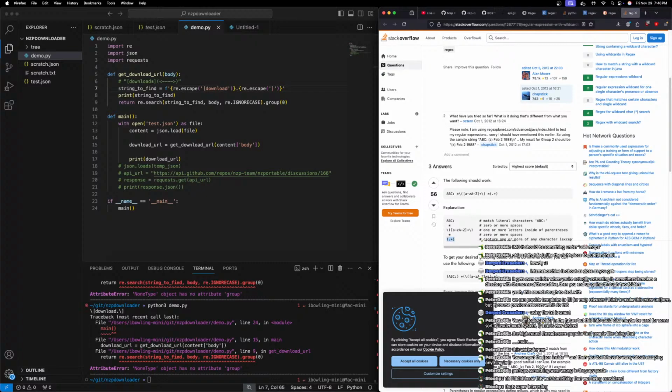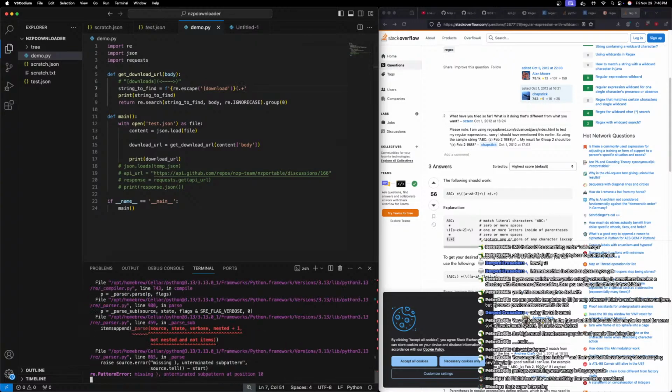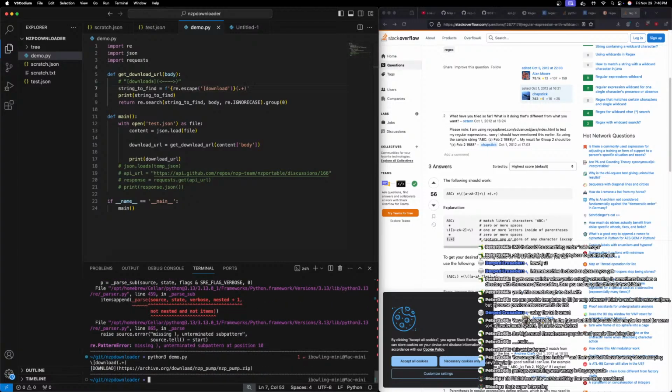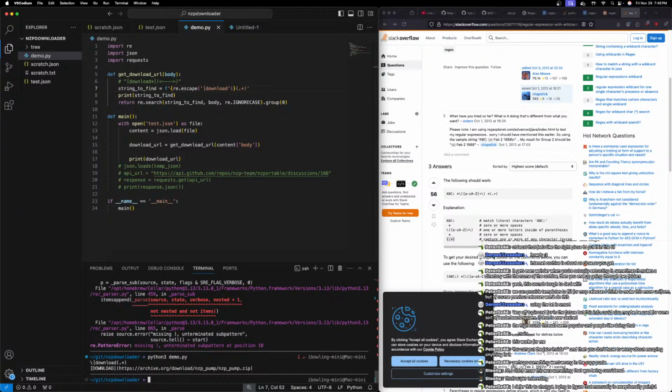Does it do that because there's stuff that comes later? Like if I get rid of this, does it still work? Holy shit. Okay, that's great.